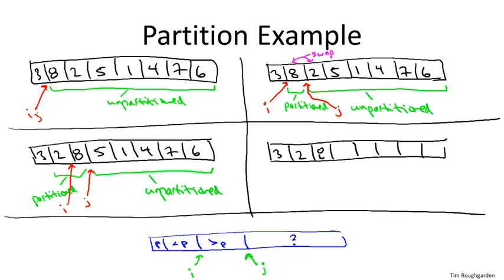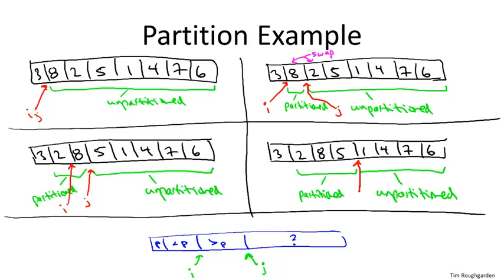So we've advanced j, we've done one more iteration, so now the stuff that we haven't seen yet is only the last 4 elements. Who knows what's up with the stuff we haven't seen yet. But if you look at the stuff we have seen, the 2, the 8, and the 5, this is in fact partitioned, right? All the numbers that are bigger than 3 come after all the numbers smaller than 3. So j, the boundary between what we've seen and what we haven't, is between the 5 and the 1. And i, the boundary between the stuff less than the pivot and bigger than the pivot, is between the 2 and the 8, just like it was before. Adding a 5 to the end didn't change anything.